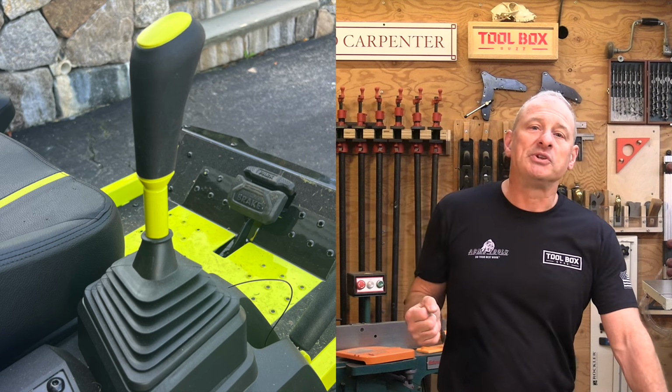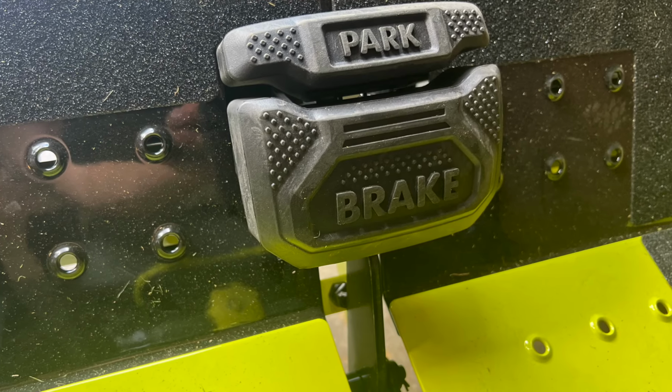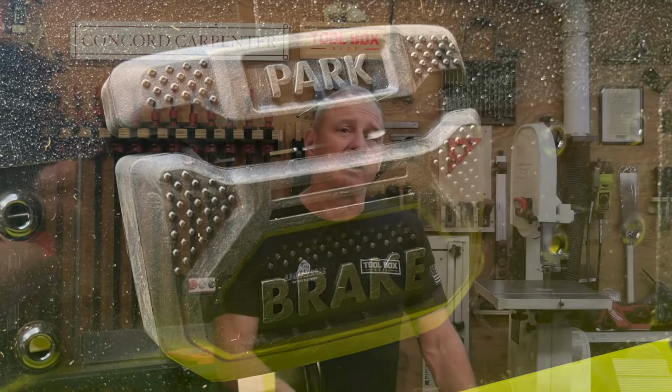When you pull up on the joystick, the power goes to the wheels and they are engaged, and you have to release the parking brake and then you can move. There is an audible alarm built in that will sound when you get off the mower without engaging that parking brake. And look, I think this is an absolutely perfect safety feature, but it was tough to hear, especially if you're wearing hearing protection. So perhaps RYOBI could consider some type of strobe, or maybe just a louder decibel warning. I don't know, but it's a great safety feature.